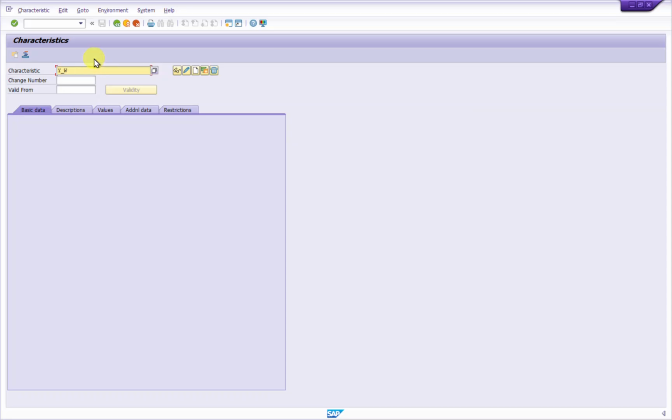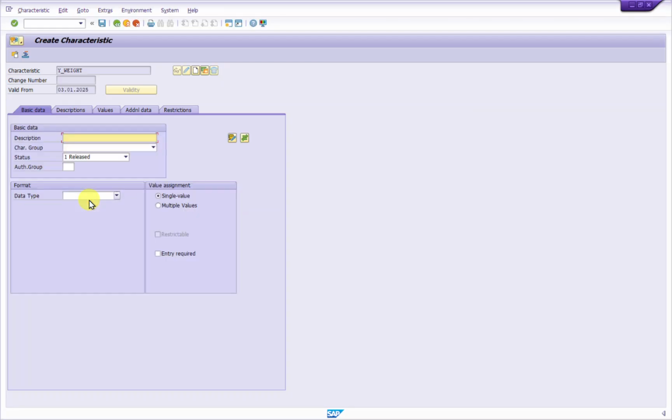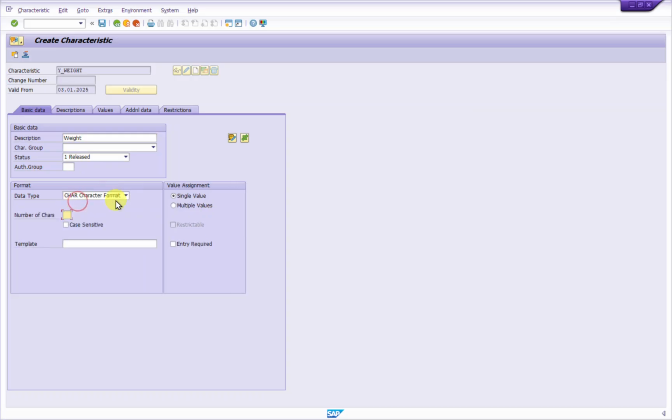First, we don't have a characteristic for weight, so I will create my own characteristic that starts with Y. I am creating one characteristic, Y weight. The description will be weight, then data type will be character, so 4 characters will be there, or I can use more as well.